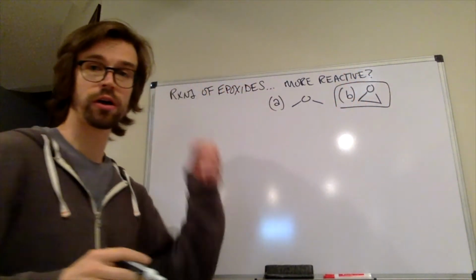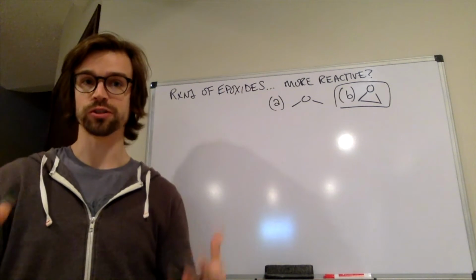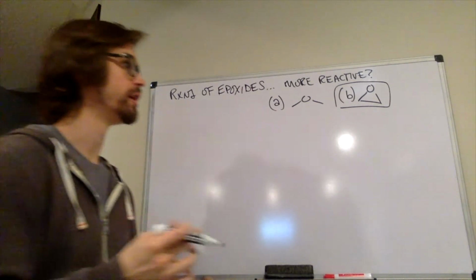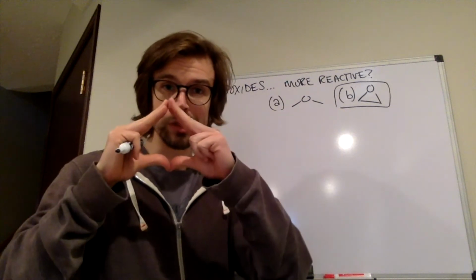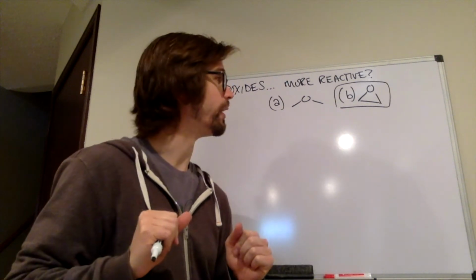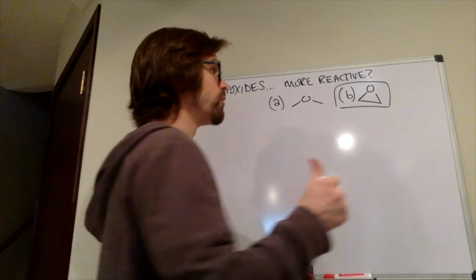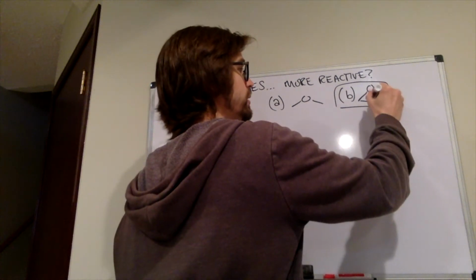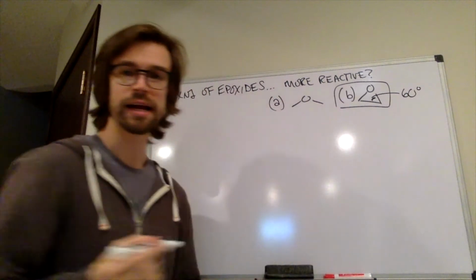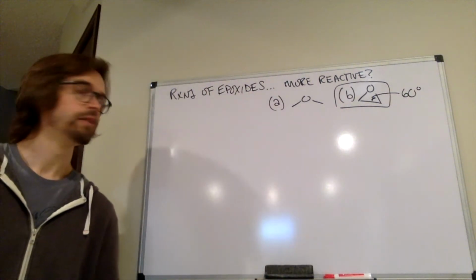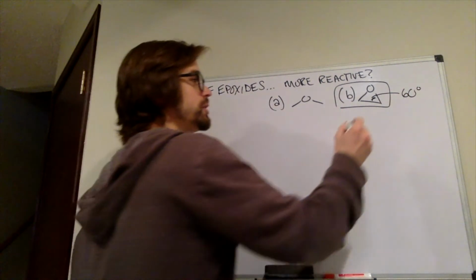Why was that? Well, it has that angle strain. What was that angle strain? Well, this is a little triangle, right? The interior angles of that triangle are around 60 degrees. This angle right here would be 60 degrees. Is that going to be a good thing? Well, no, right? What's the hybridization of this carbon?